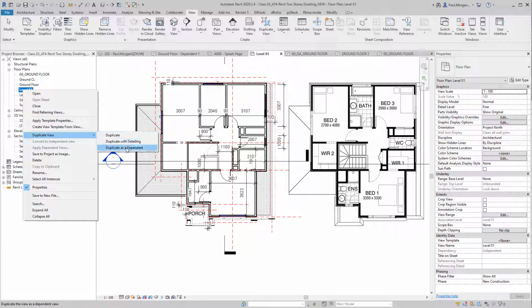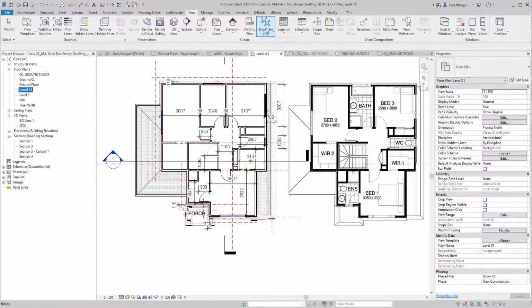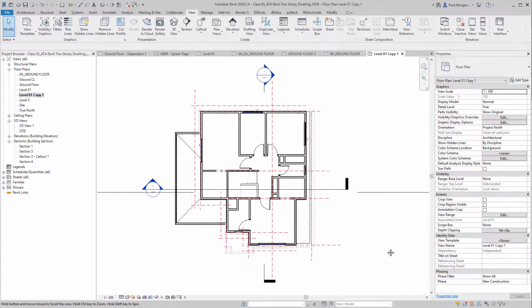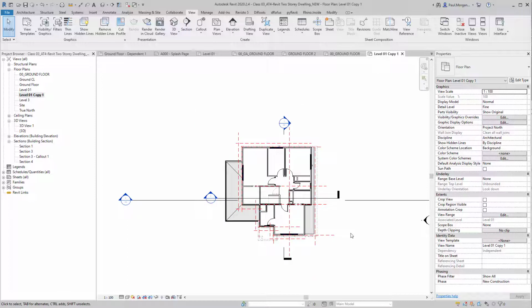By the way, all of these commands are also in the view tab in the ribbon. Next to a few across, you'll see duplicate view, and those 3 options are here as well. So if I click on duplicate view, what will happen is it will take everything 3-dimensional and copy it, but it won't take anything 2-dimensional. So you'll notice that all of the dimensions, they didn't come across.